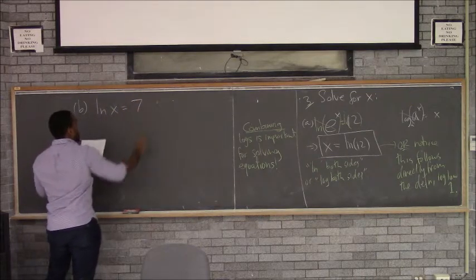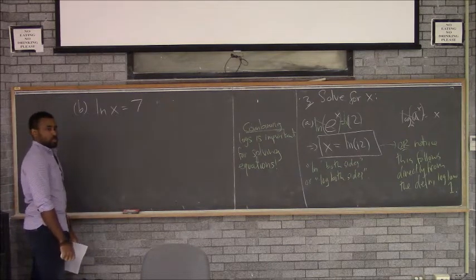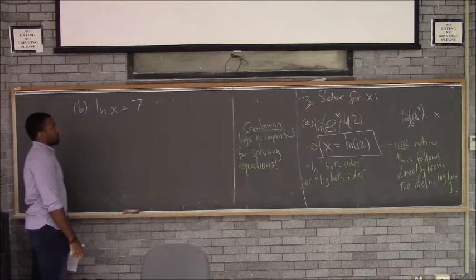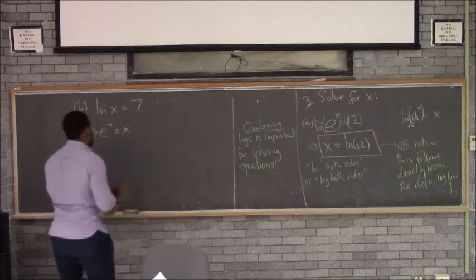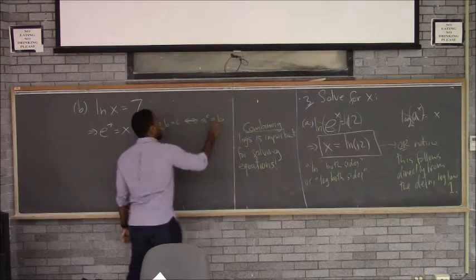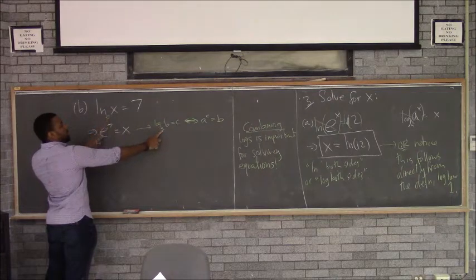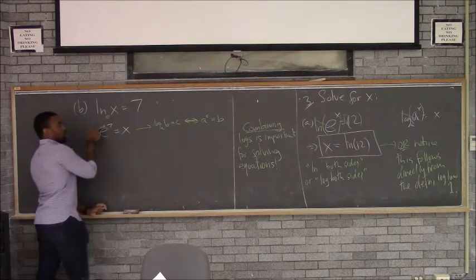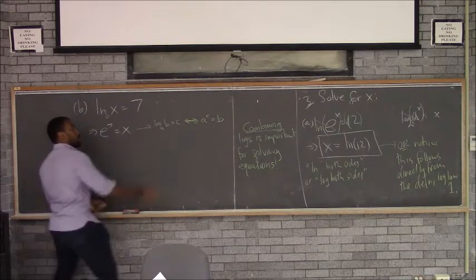ln x equals 7. Again, not a bad one. How do you do this one? The natural log has base e, so I just turn it into an exponent: x equals e to the 7. This is using rule 1. We know that log to the base a of b equals c is the same as saying a raised to c equals b. Here you have base e, which is your a, so that becomes the base over here. C is the number on the other side of the equal sign, which goes into the power, so it's e to the 7th. And the b that was beside the log goes to the other side of the equation, that's your x. So you can actually use law 1 here.